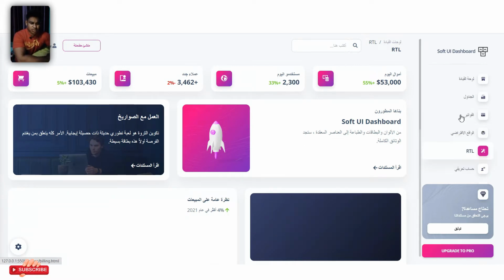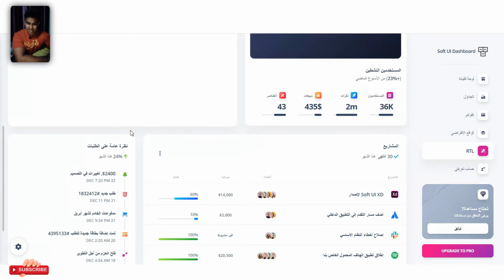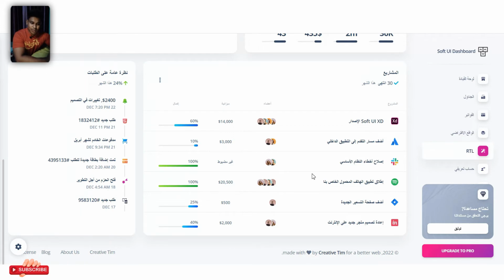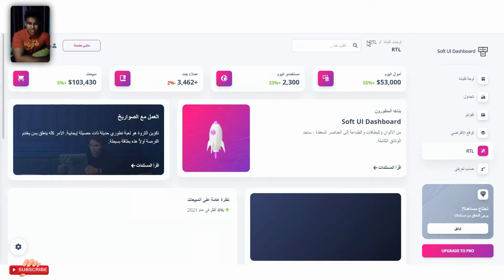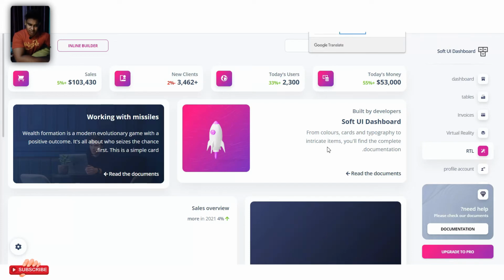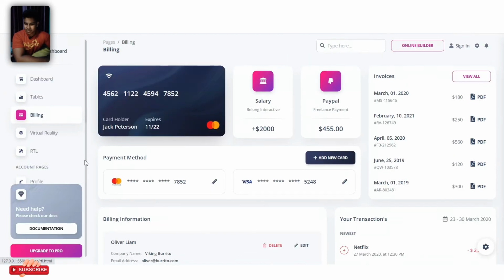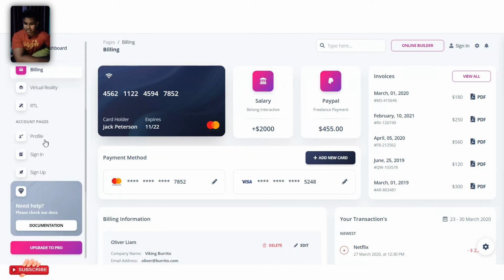And you can see all the information you are getting, like desktop, billings, and all these things are there. It's the same, but from the right-hand side. But if you want to convert it to a different language, from here you can easily change to English, but you will have the same styling. Okay, so now let's come back, and now let's come to the profile section.